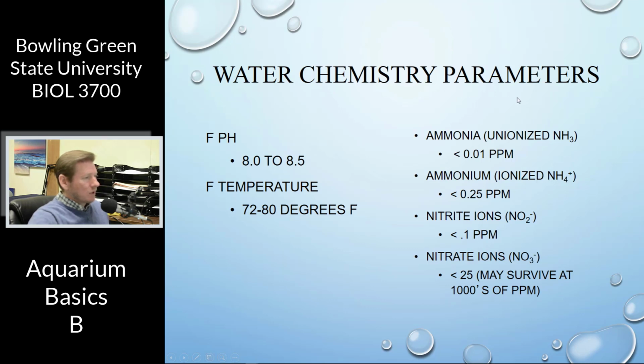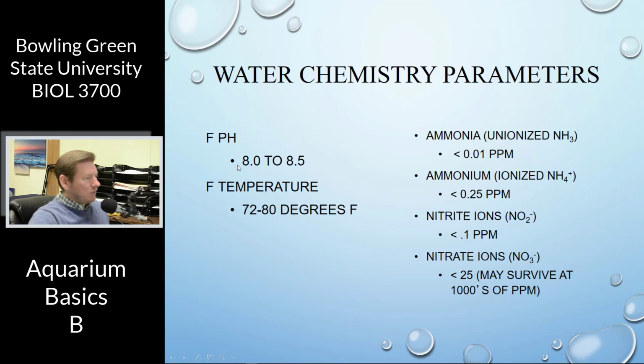All right, water chemistry. So you're probably doing some water tests: pH, temperature, ammonia, nitrite, nitrate. Ammonia and ammonium, for those of you who've taken chemistry, depending on the pH, the ammonia will shift between these two forms. So there's the ionized form NH4 and then the unionized NH3. The ammonia is more toxic than the ammonium, but what we're concerned about is ammonia. Some tests you can test for both, but we're more concerned about ammonia, which again is converted to nitrite, which will convert to nitrate.